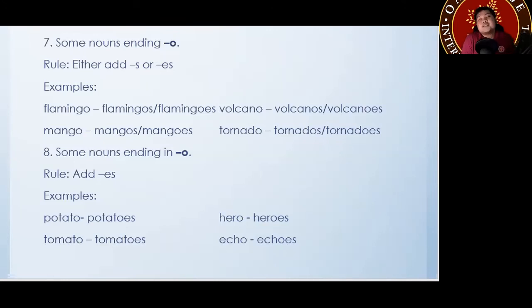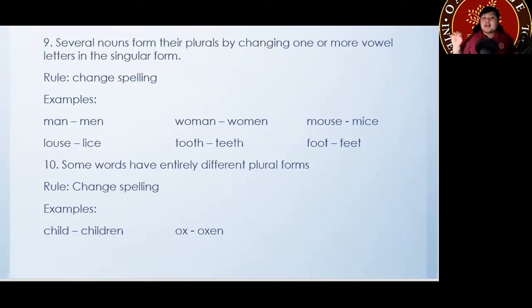When I say immerse, that means I want you to continue consuming things in the English language. For example, books. Read books that are in English. Read or watch English movies or English shows. Play English games, right? You have to really take all of these things in for you to identify which ones would follow this rule and which ones would follow the other rule. All right? Okay, next.